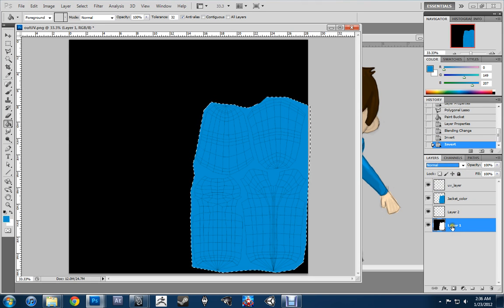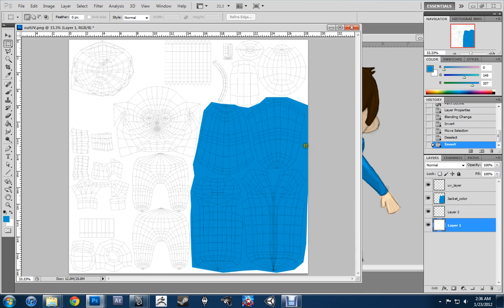Do it over top. Okay, so I like this better for UVs. It's a little bit easier to see them once you get color underneath of them and everything.